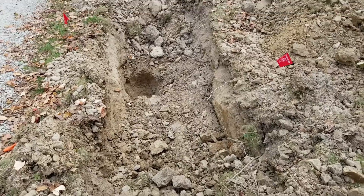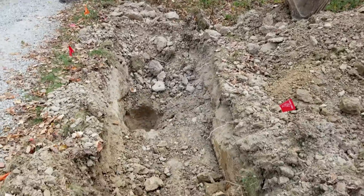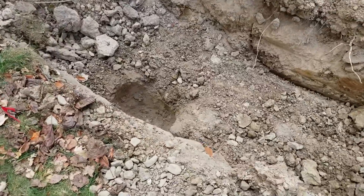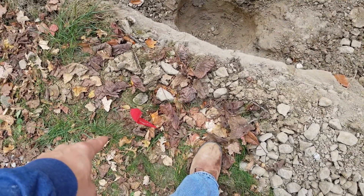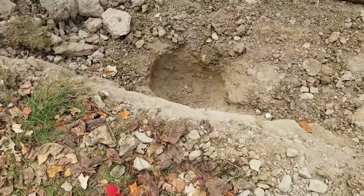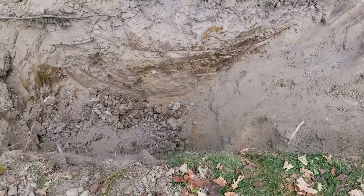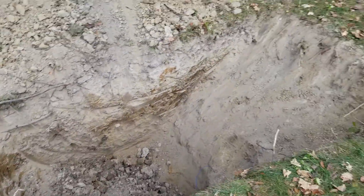So that there is the second hole that we dug. We used the backhoe to cut maybe the first two feet or so, and then had to hand dig beyond that so we didn't get into the electrical line. We actually have not found the electrical line on this side — we think it's where this red flag is, but when they marked it they also had a red flag out there, so who knows what they were really marking. That's hole number two, and over here is hole number one. It's cavernous, almost like the pond. Got to clean that hole out a little bit though, and then we'll be ready to set our posts.